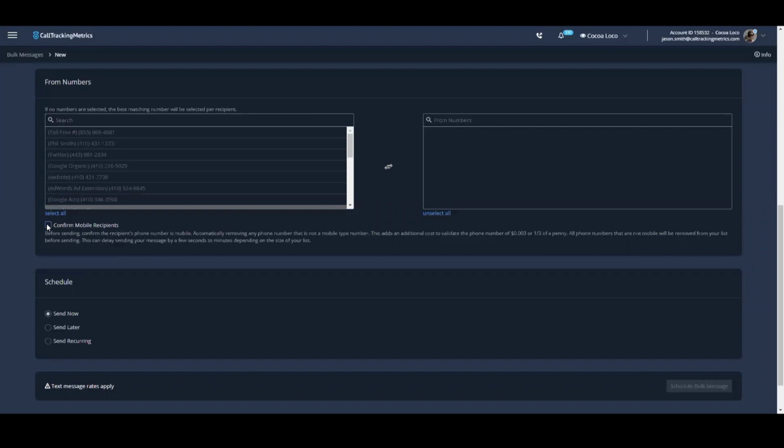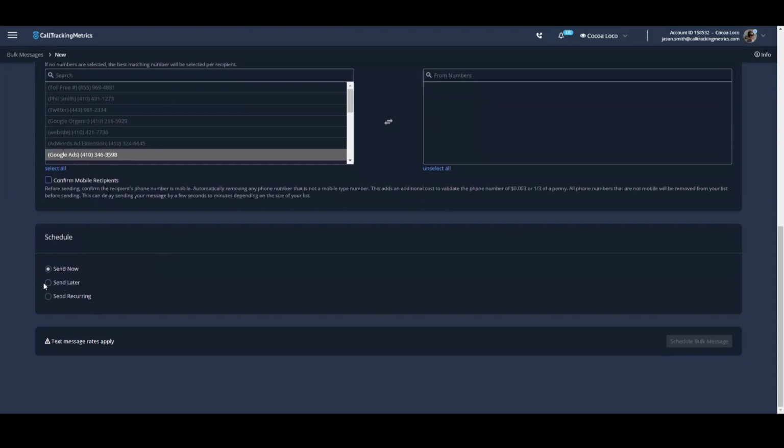Before we send this out, we can confirm that the number is a mobile recipient and able to receive a text message. It's slightly cheaper to do a check and confirm that it's a mobile recipient than it is to just fire the text message off and assume that it's a text message. If it is a landline or a device that can't receive a text message, then we would bill the standard text messaging rate of about 1 cent per text, rather than the fraction of a cent that it takes to run the check and confirm that it's a mobile recipient. So this may be a cost advantage to you to run this check before sending your bulk text messages.